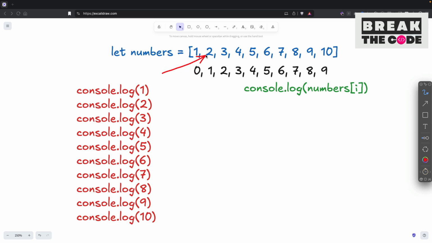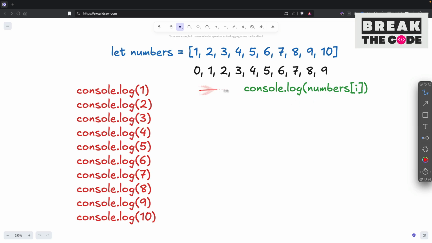The item 2 in the array is at location 1, so this is the index 1. So here again, at index number 0, we have the number 1. At index number 1, we have the number 2. At index number 2, we have the number 3, until we reach the end of the array, which ends in 9 because it started at 0. But if you count them, they are equal to 10. So this is equal to 10, and this is equal to 10.